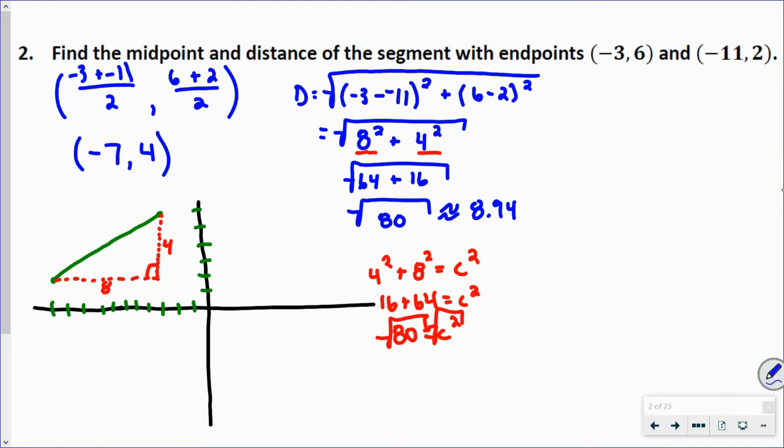Let's do this. It's going to be halfway here, and it's going to be halfway here. Half of 4 was 2, so you're already up 2, or you can come down 2 from here, which was 4, which matched with this number right here. And half of 8 is 4, so you come 4 from this way, which is 7, which is right there. So you can use a graph to help you if you can't remember the formula.